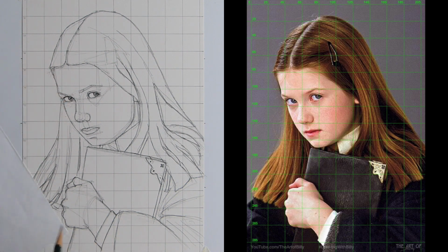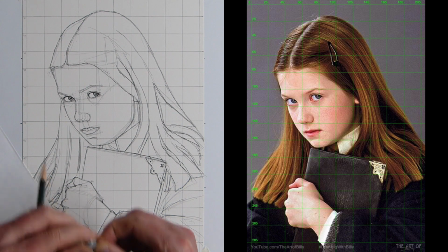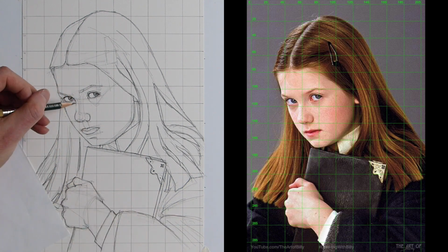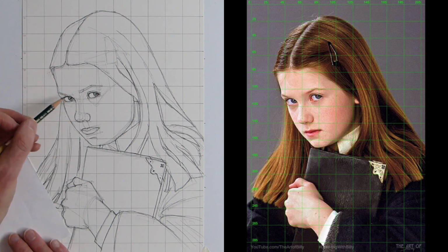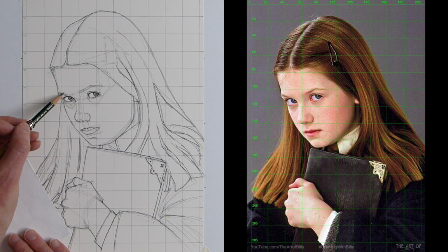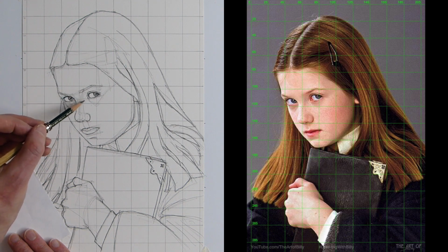Because it's highlighted, I'm now going to just remove a lot of the line. And then we've got this V shape underneath the lower eyelid that comes up. Again, we want that shape. We've got that V shape in between her eyes, and that's going to be the shading there.